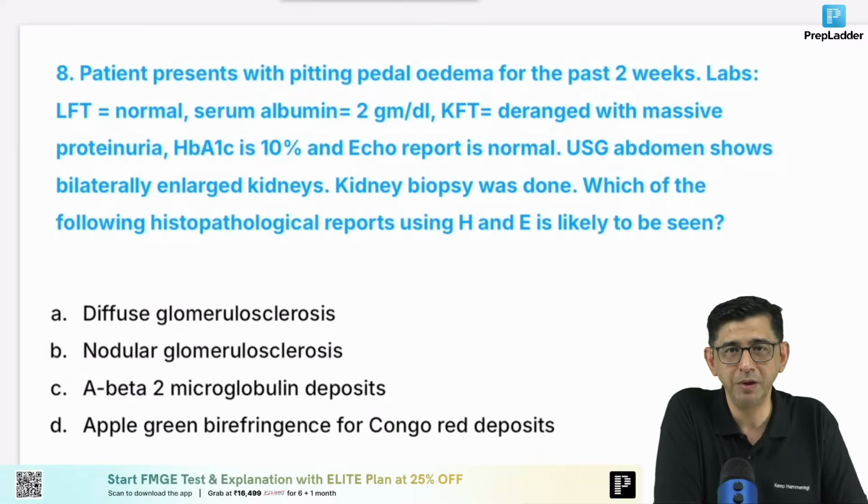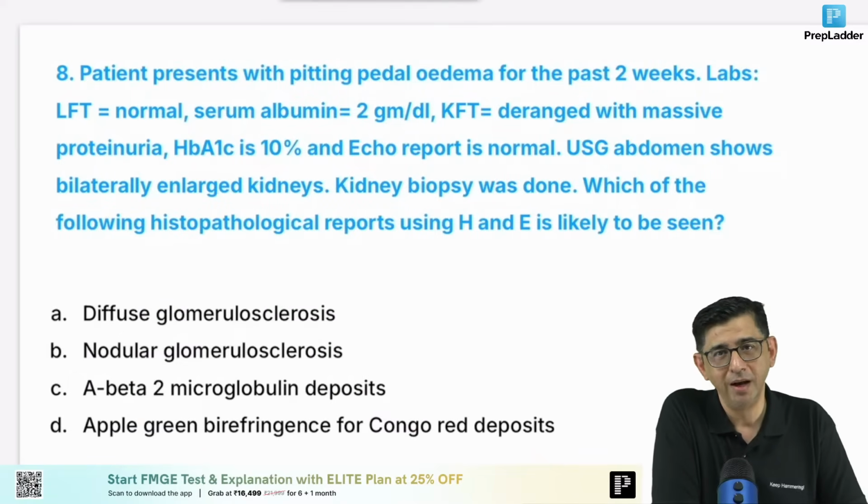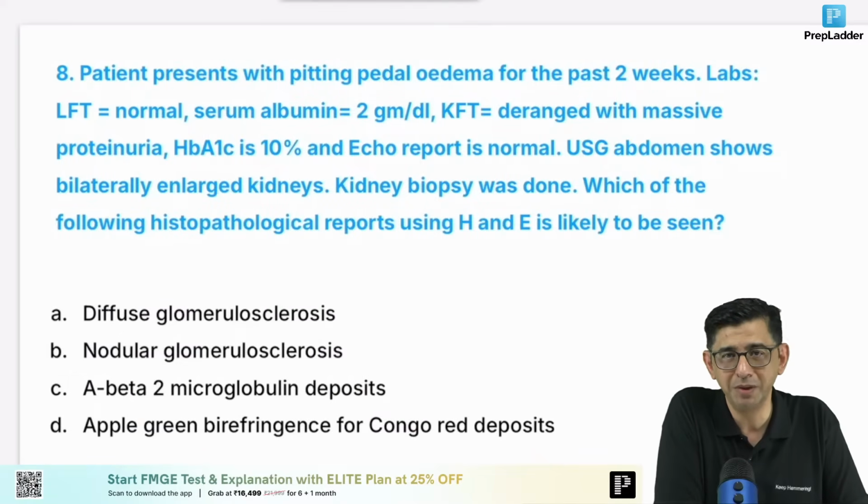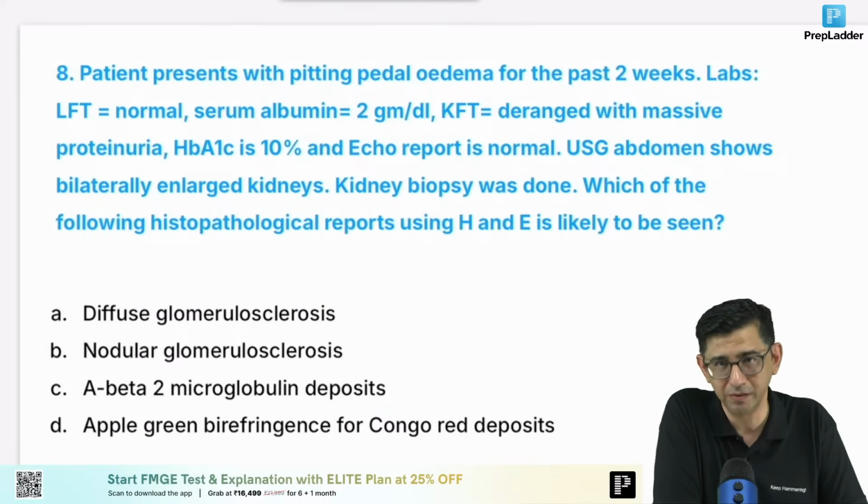They're obviously going to be lucky souls who will sail through. I have toppers also, sir. They get 250 marks. I'm not talking about them. I have people who got 253. I'm not talking about that guy. The 253 guy does not need me. He does not need anything. He does not need an app. He does not need PrepLadder. He does not need anything. He's a brilliant guy. He'll clear it by himself.